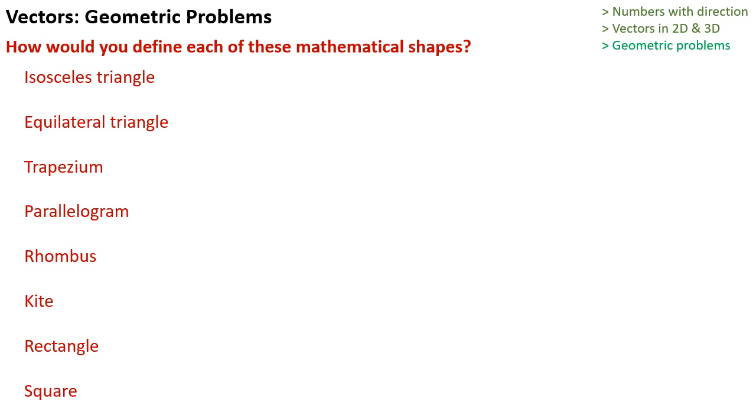The next bit I want to briefly talk about is geometric problems. When we're dealing with vectors, we actually have a useful toolkit at our disposal that we can take advantage of in order to do things like prove that 3 points form an isosceles triangle, or demonstrate that the 4 points you're dealing with form a rhombus, and so on.